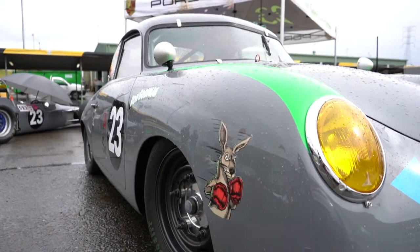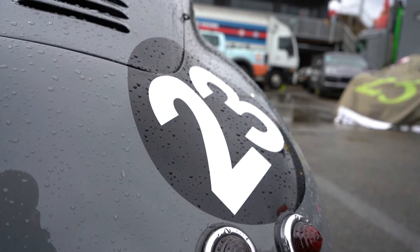It's my sentimental favourite, this car. We've built this car from scratch. It's got the best of everything in it as far as the year model is concerned, like a '54, and it's even got its own movie about it, which you were part of. Yeah. How long have you been racing this car, Ron? It'd be around about 20 years now, I reckon, 15 to 20 years I've been racing this car. During that time, we've had to rebuild it a couple of times, do a few repairs on it, but it's my favourite little thing to run around in.